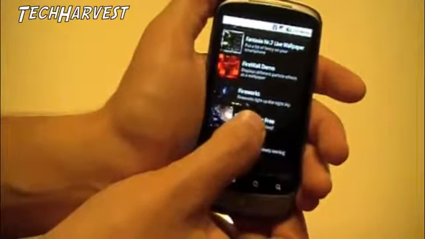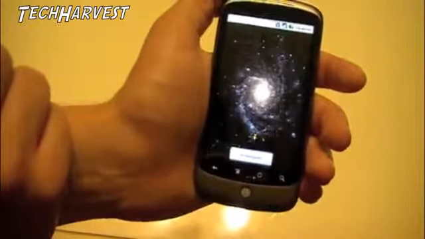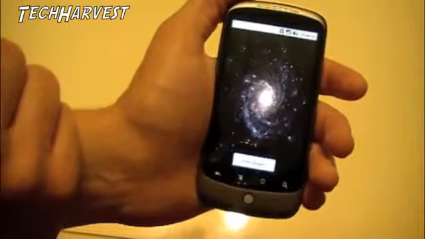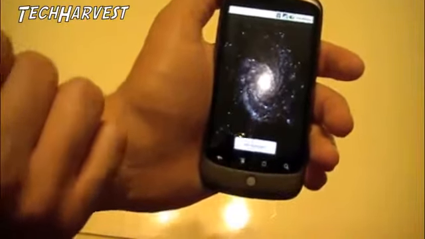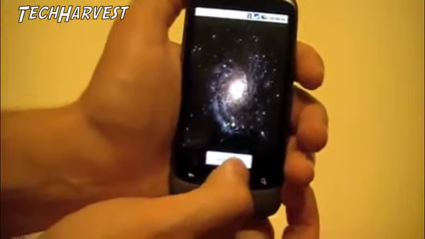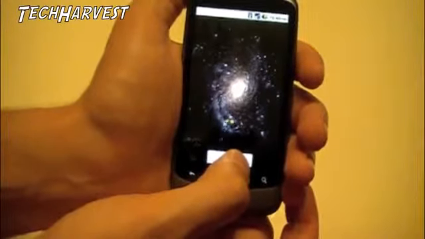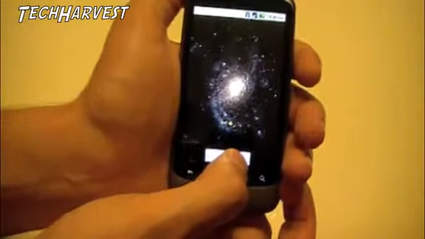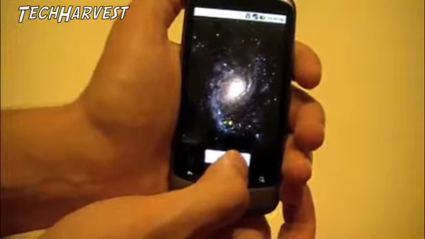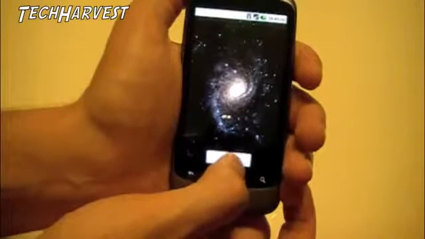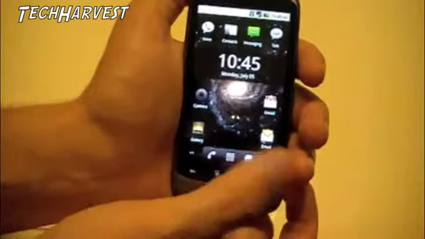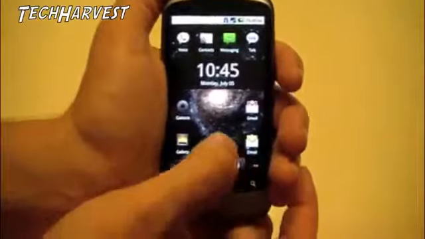Galactic Core free. Now this is a free version. I assume there's a paid version. This is actually the wallpaper I'm using currently. I like it. It's cool, and it suits my needs as of right now. And if I feel like I need more options on it, I'll get the paid version. An interesting thing you might not know about the Android marketplace: if you buy an app, you have 24 hours to return it. So you can use it, and if you don't like it, you can return it and get your money back. Like I said, right now I don't need to buy this app because I actually like the way it looks. I like to change things up a lot, so this is what I have right now.